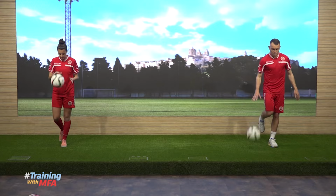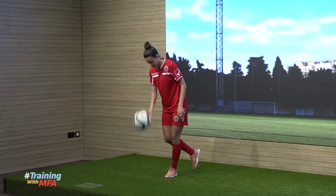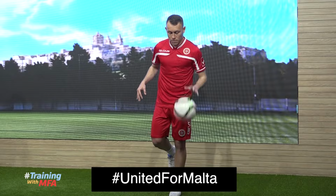Besides the balance development, with this exercise, we are going to stimulate also the capacity of the athlete to perform two different motor activities at the same time, while contributing to make the exercise more challenging. Very good. Change leg.